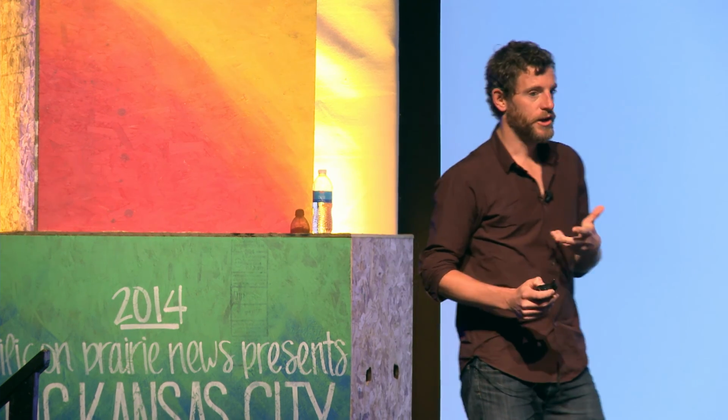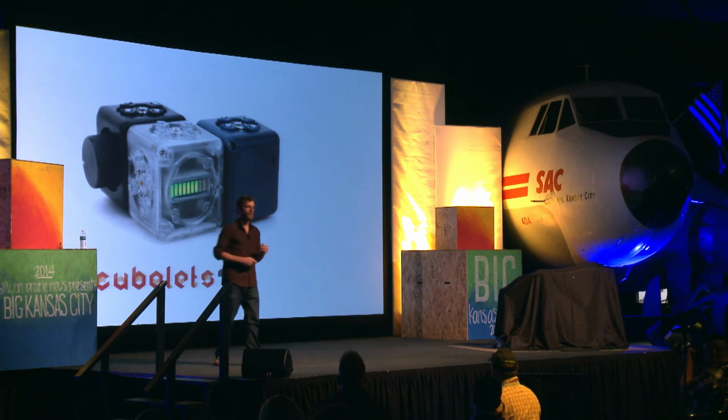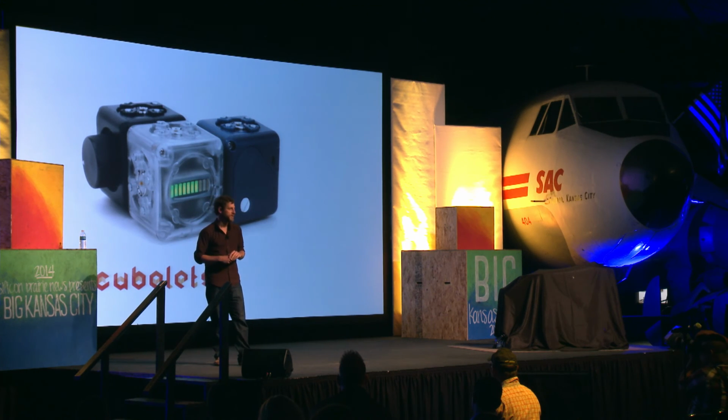So we make robots out of thousands and thousands of tiny robots, and we came up with a few applications for what to do with them. The first one is the idea of computational thinking. Traditionally, if you want to learn about loops and recursion and conditionals and networking and feedback and control, you need to learn how to program. But about 8% of people learn how to program, and so that knowledge is encapsulated away from those people. We thought tiny robots would be a great way to help people understand those concepts.